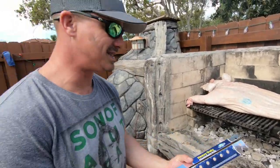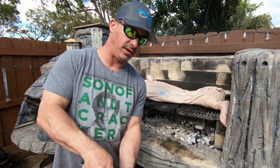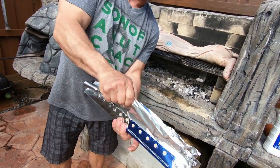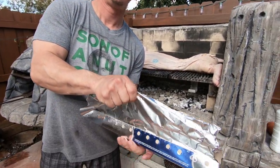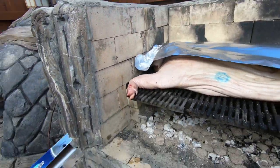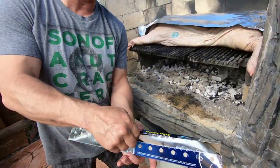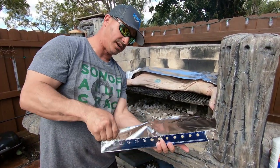So now we're going to take and we're going to cover it up and create like a little roasting oven here. You can use banana leaves if you have those, or aluminum foil, anything else. I used to use banana leaves but the wife cut the tree down. You want to make it completely covered - it seals the moisture in and it helps to keep the meat super, super tender.